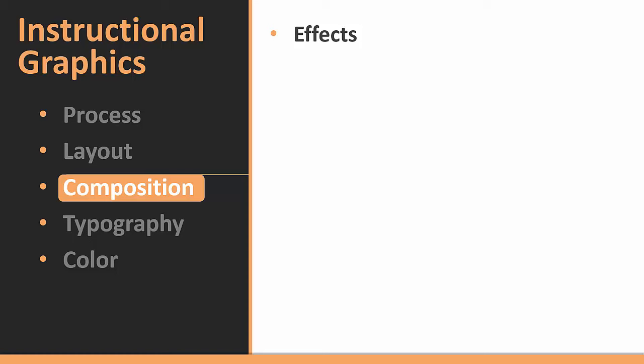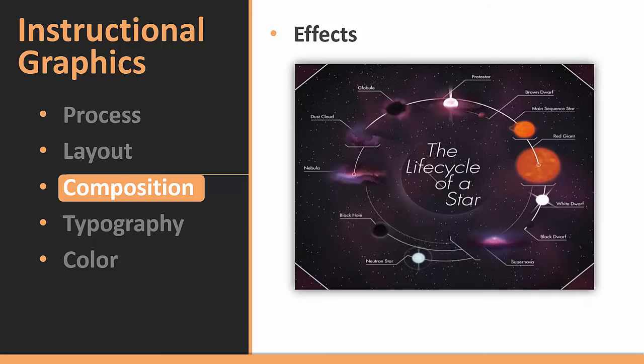Well, we simply mean filters that we can apply. These are pull-down menu options that make interesting things happen to the elements within their layers. Blurring, for example, texture, lighting, masking, gradients, rotoscopes, all of these are common examples of effects that we see. So let's take a look at an example here. Let's say we're doing a solar system lesson and we're talking about the life cycle of a star. What filtering effects do you see here?